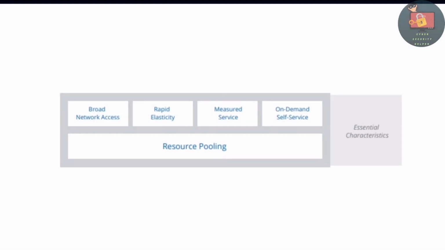Now this diagram kind of shows more succinctly how these 5 elements work together. As you can see, the larger bar at the bottom, resource pooling, really conveys why that's an important characteristic. All of these other aspects of cloud computing really work well in concert because resources are shared amongst different customers coming in and utilizing the cloud. So these shared resources really make it cost effective for everyone to use the cloud as a use case for them.